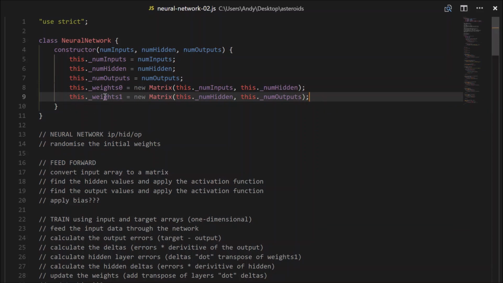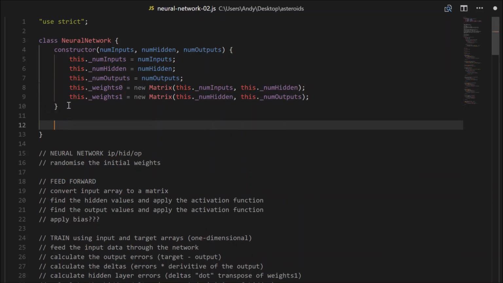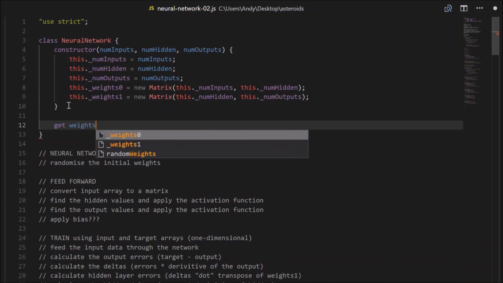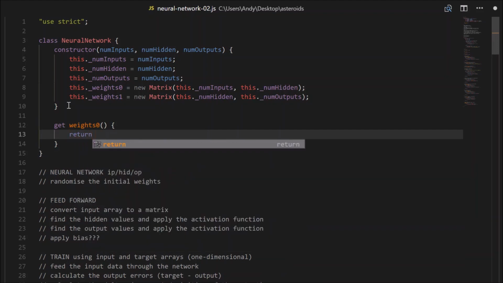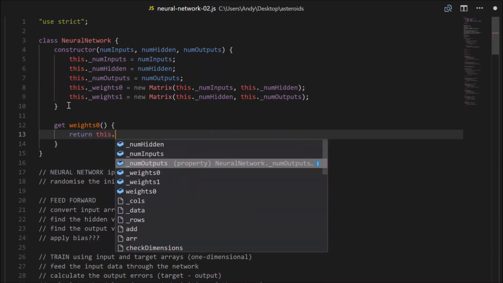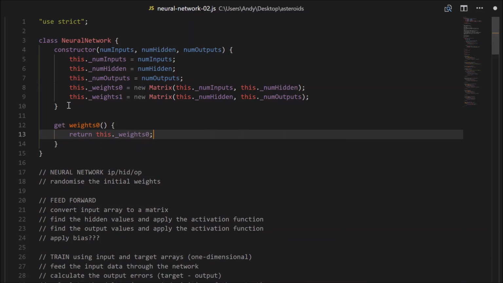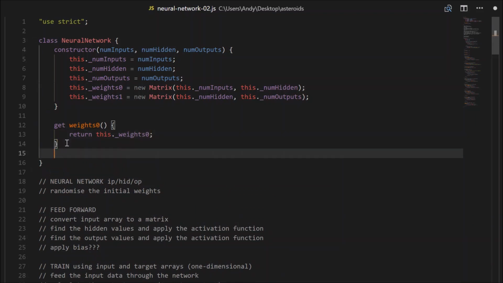Okay. For weights0 and weights1, we'll need to set them. We'll need to update them during our training process. So let's create getters and setters for them. So get weights0, that's simply return this underscore weights0. And we'll also want to set that.